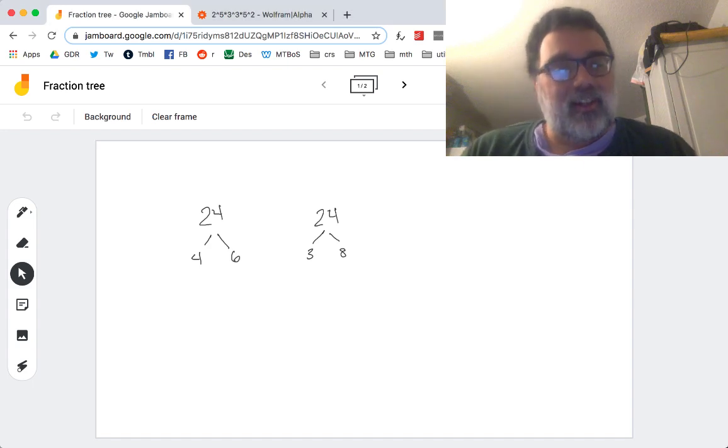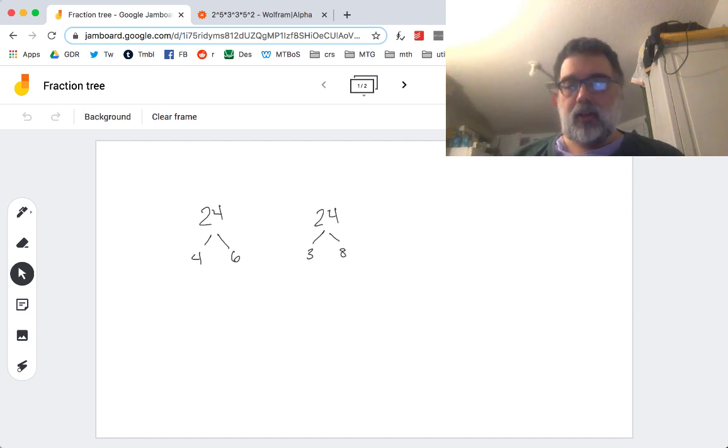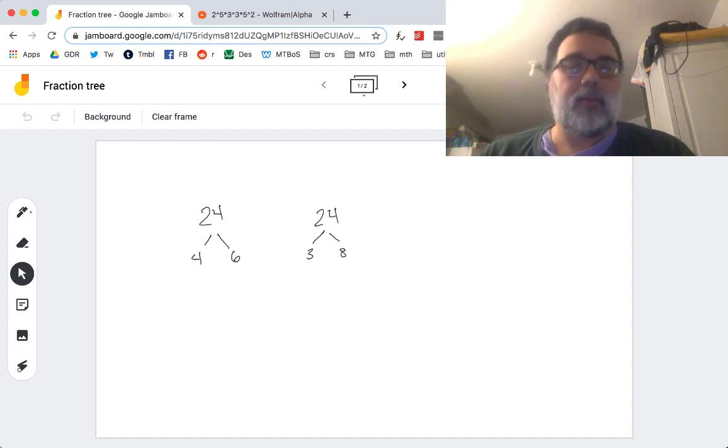Hello, it's John again, and I am here with a bit of information for our standard N2, trying to think about prime and composite numbers and factoring. This is one of my favorite things that comes up in elementary school because it proves that the math that elementary students are doing is deep and it's important.